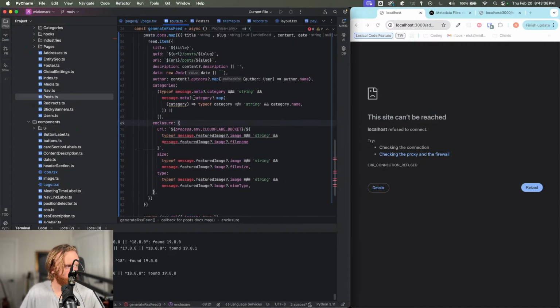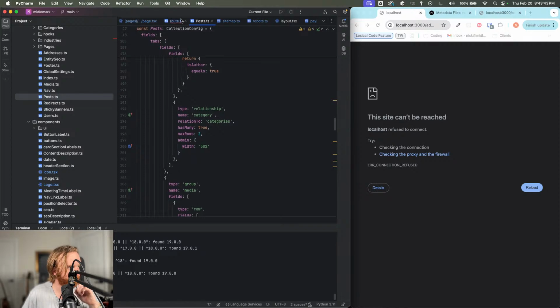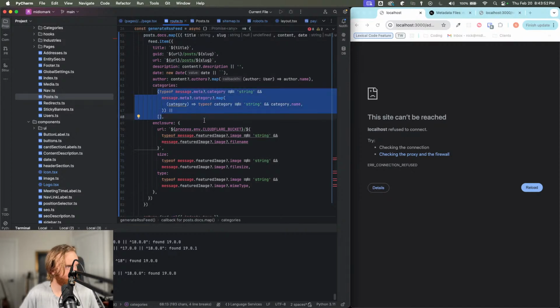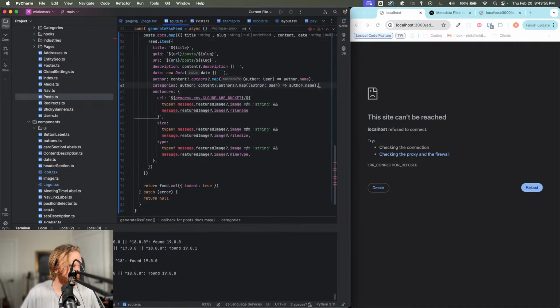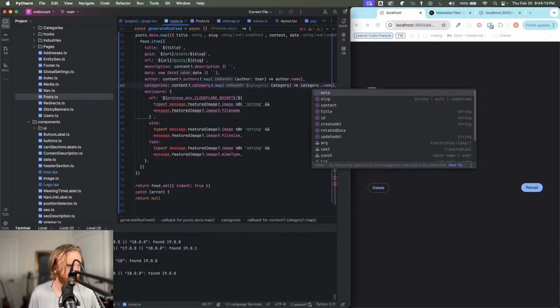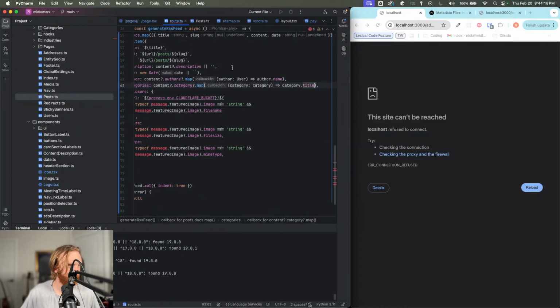All right, so next up is categories. Do I have a category? I do. So this I'm going to steal. It should just be category name. So, oops. Yeah, let's leave that. Do content. Get rid of that. And then we can do category map. Do category. Type. Category. Category, it's probably title. There we go.